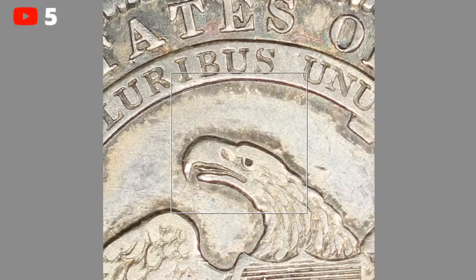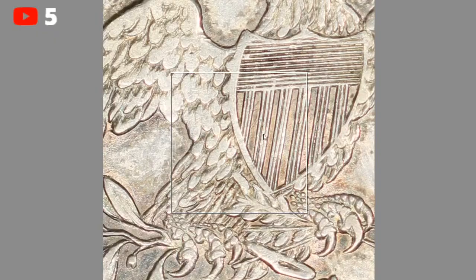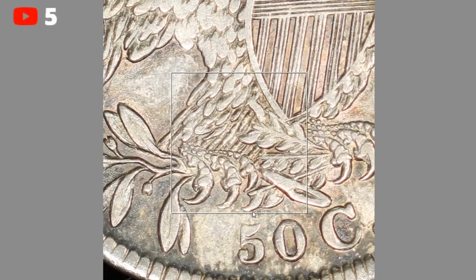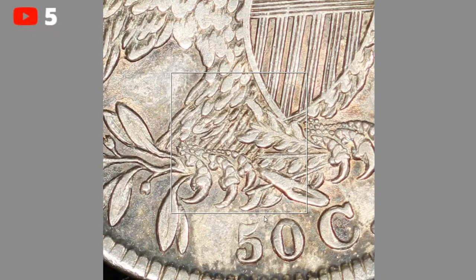So we won't see that, but not right now. But it's actually a really fun one. What is it? It's an 1836 over a 1336. So yeah, it's kind of a cool overdate. But we will see that one at a later time.